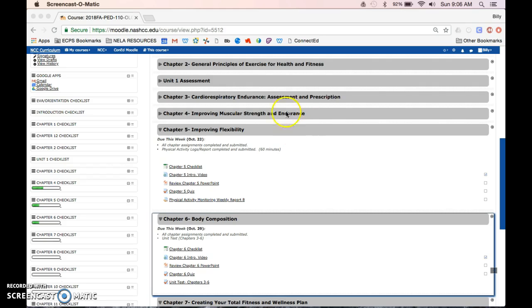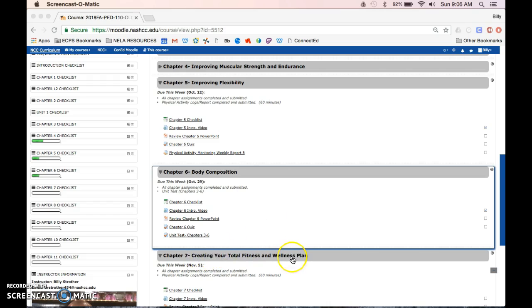And then from there, it's really important that you identify which areas of health-related fitness that you want to focus on. For example, if you're more concerned with body composition, you want to lose some of that body fat, you want to slim down, then that's great, but how are you going to do that? And so that's where your fitness and wellness plan comes in. You're probably going to have to focus on some of these areas as well as being mindful of your diet and nutrition to achieve your goal here. So that's what we're talking about here in Chapter 7.